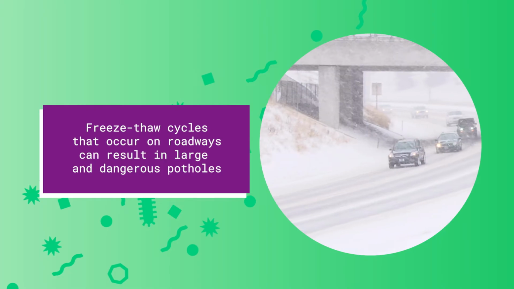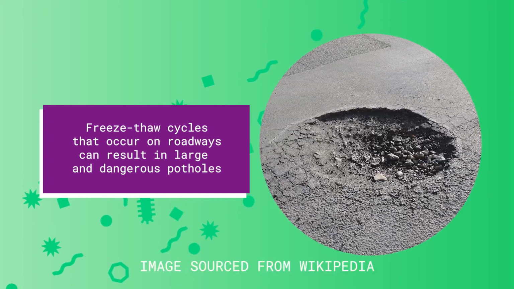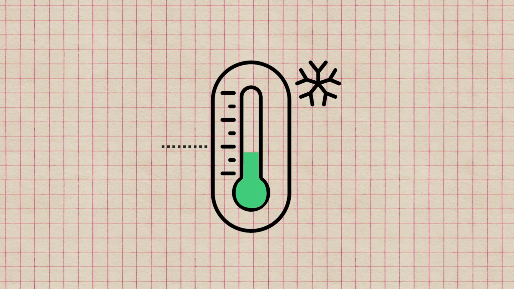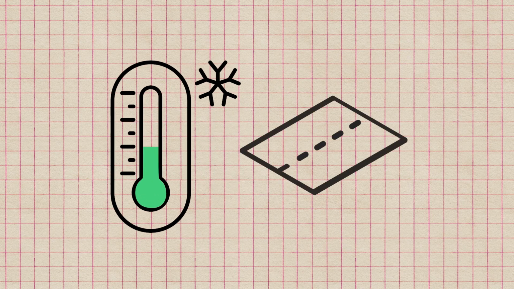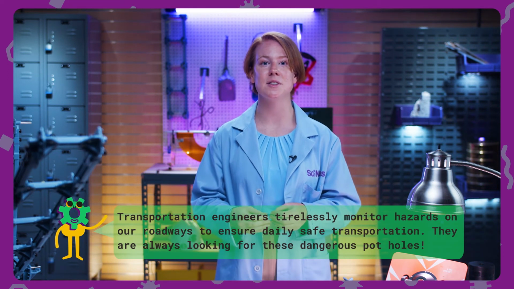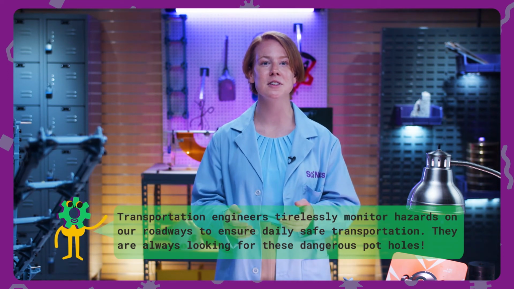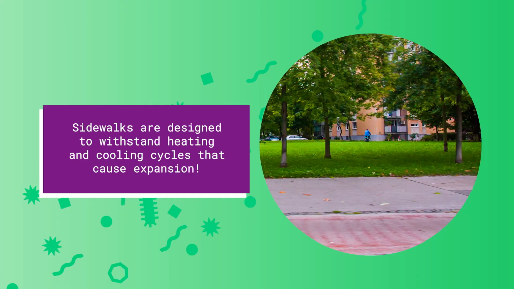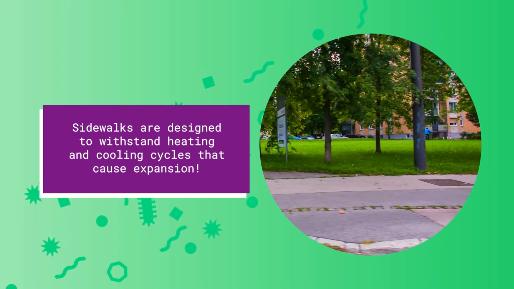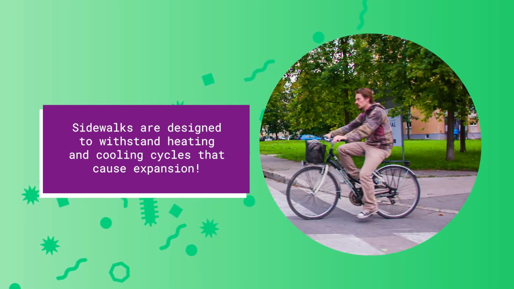Roads in the northern parts of America are often subject to freeze-thaw cycles, which can lead to some epic potholes. Freeze-thaw cycles occur when materials, such as asphalt on the road, experience temperatures that rise above and fall below freezing temperatures over and over again. This constant state of expanding and contracting leads to cracking in the material. It's up to transportation engineers to mitigate these issues so that drivers are not subject to these potentially dangerous obstacles in the road. Even simple sidewalks, which constantly undergo a heating and cooling cycle, are designed with uniform breaks to decrease the chance of cracking.